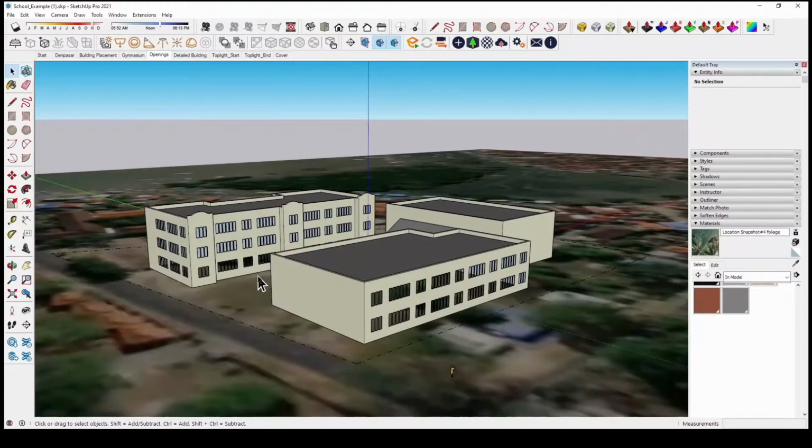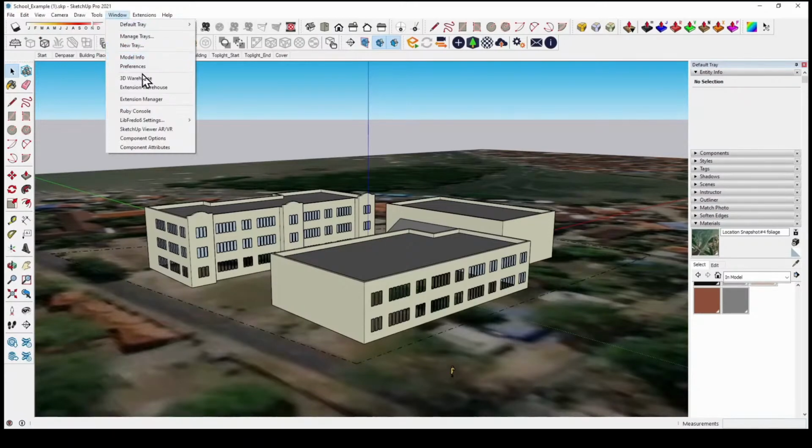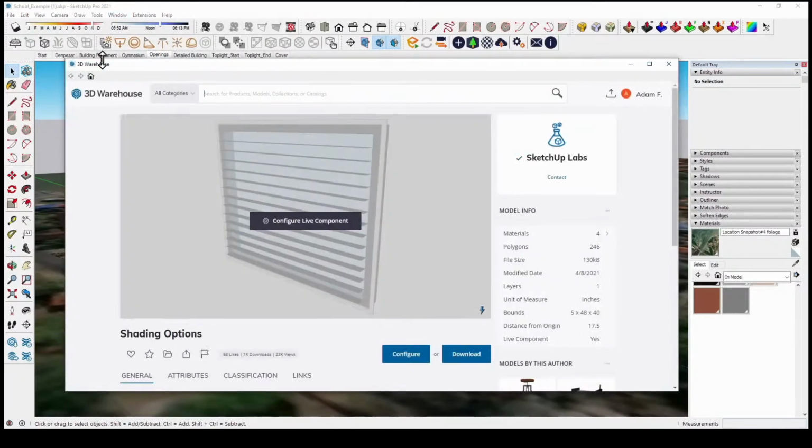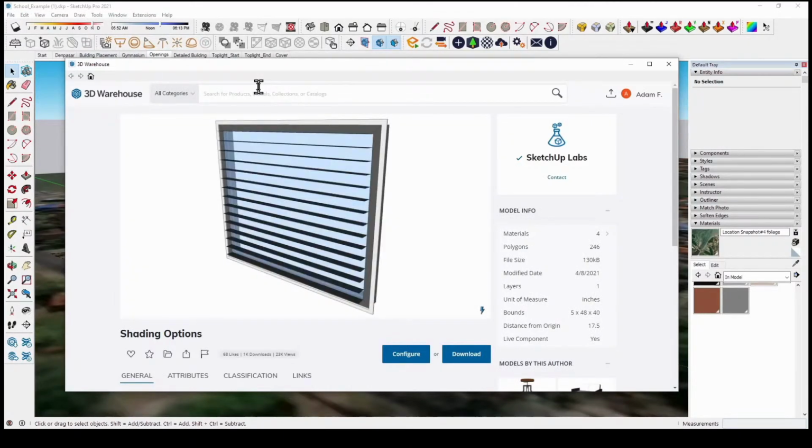So what we're going to have a look at now is a part of SketchUp, the 3D Warehouse, that is related to some of the things we've been looking at within PreDesign. There's a new feature that was launched last year as part of the SketchUp 2021 launch, which is available to people using older versions of SketchUp as well, and that is called live components, which we can find in the 3D Warehouse. Live components are a new type of geometry.